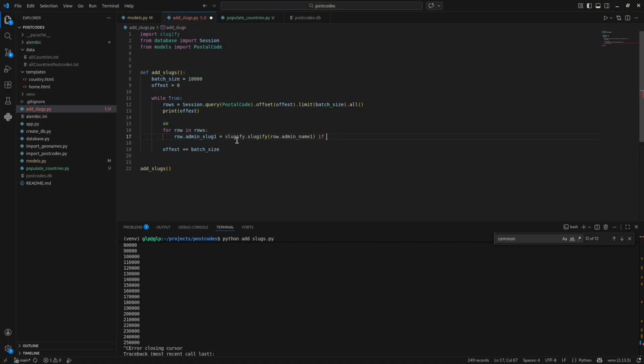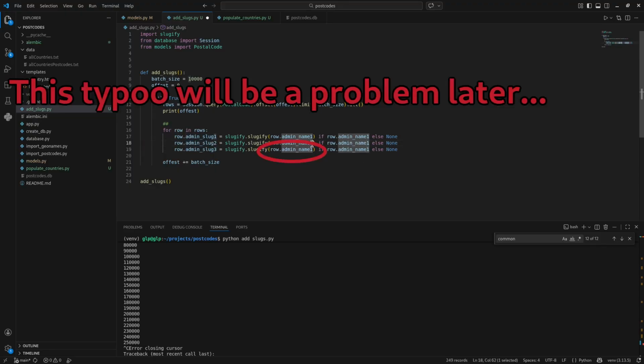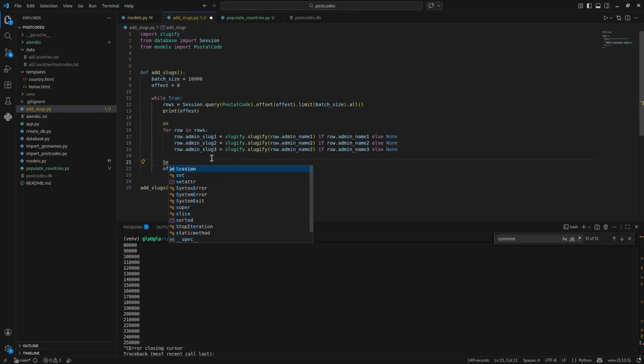Let's maybe add that check so it won't break. And that's it. Let's add the second and third admin name. And we need to commit that.